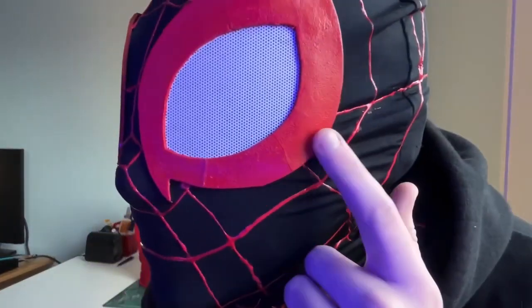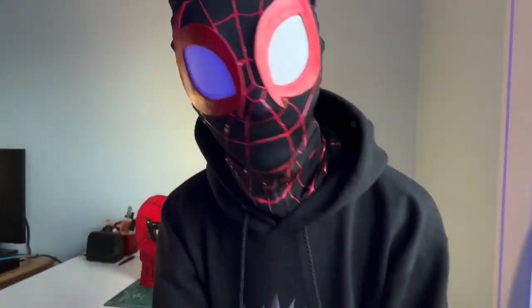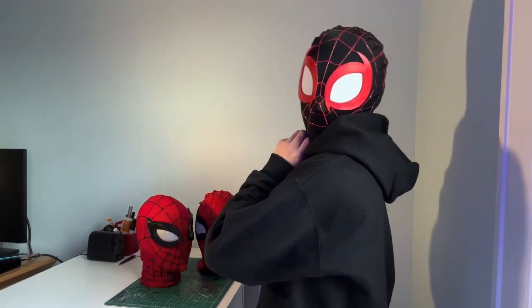I would say though, I have an issue with the lenses. And I mean, I kind of have this issue with multiple of these lenses. Because I put way too much spray paint on there for red and I didn't have red plastic at the moment. And yeah, I suggest doing that. But you still can use red spray paint. Just don't go like 15 coats. I'm kidding. But I used like 3 giant coats on this for red paint. And yeah, it was not good. So I highly suggest, if you want to do a major coat, just do 1 major coat of spray paint, please. But this is my Miles Morales mask.